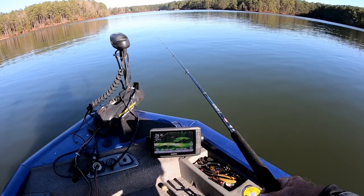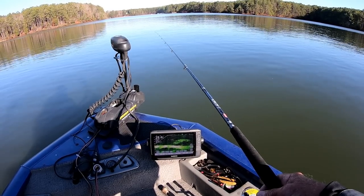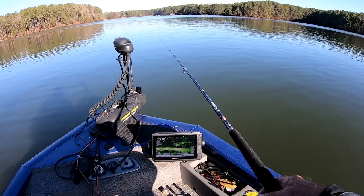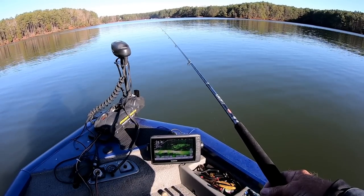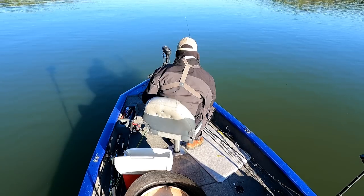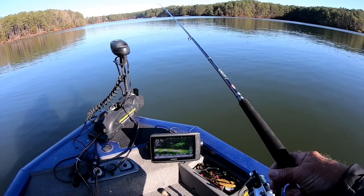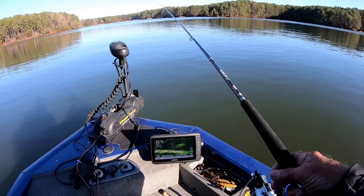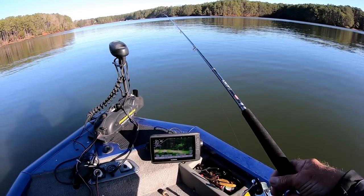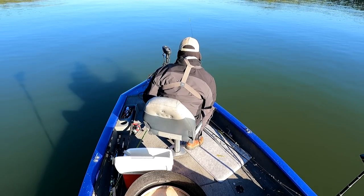Yep, there he goes. One hit it. He didn't take it though. He bumped it. There he goes again. They ain't wanting it. He's bumping at it, but he ain't taking it. We're not in the middle of them, but I got a fish looking at it. He ain't taking the minnow. They ain't aggressive today. This cold front's got to mess them up in this bright sunshine.